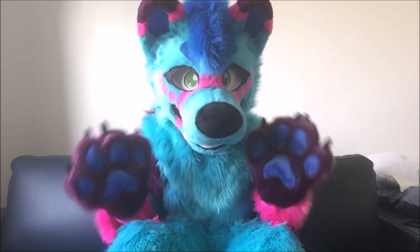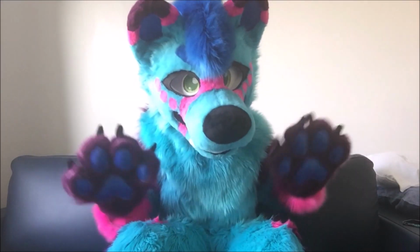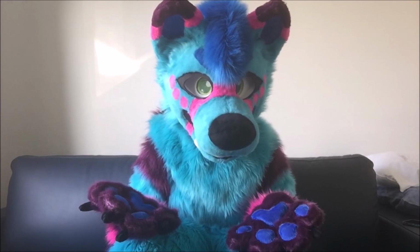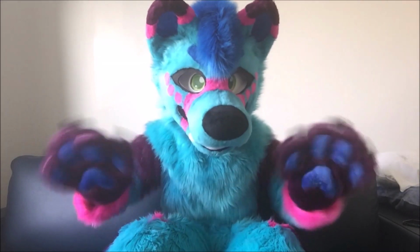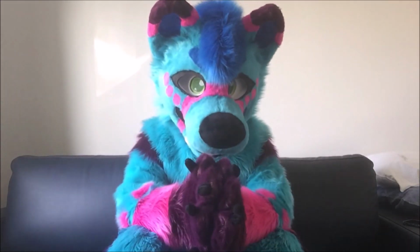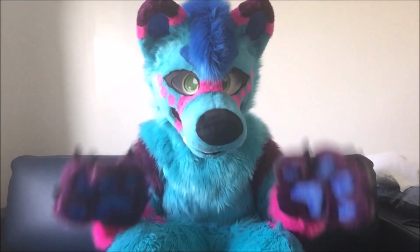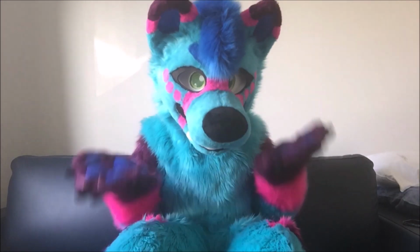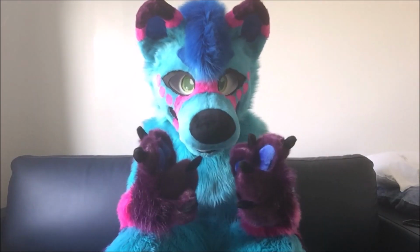Starting a fursuit making hobby or career, whatever you want it to be, in Australia. Because it's a little bit different to the rest of the world, in some aspects anyway. Every country is a bit different. But I'm going to be outlining some of those differences and ways to overcome them, and just what it's like to make suits in Australia. So let's get into it.